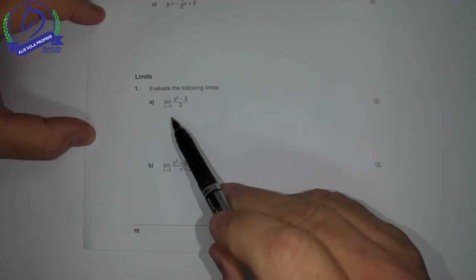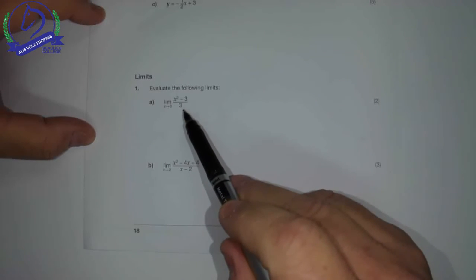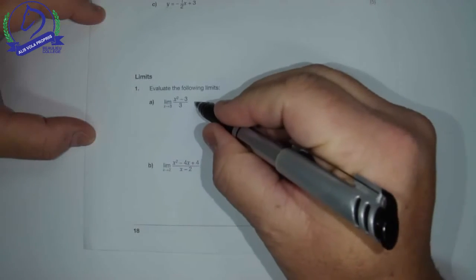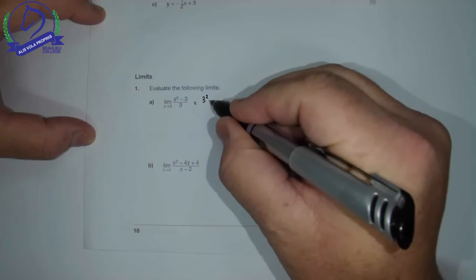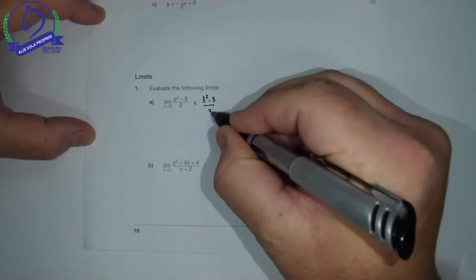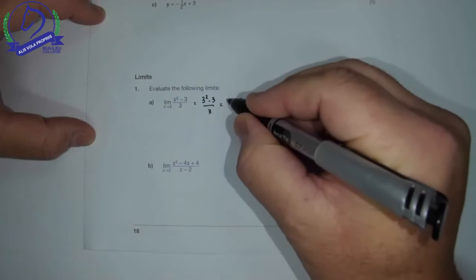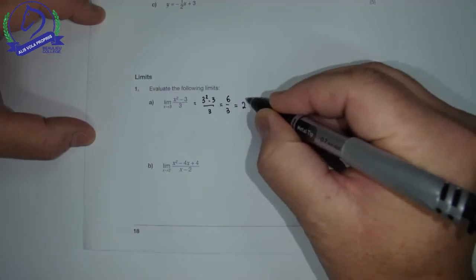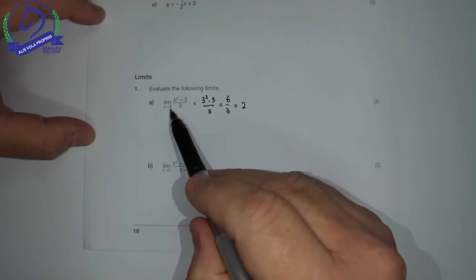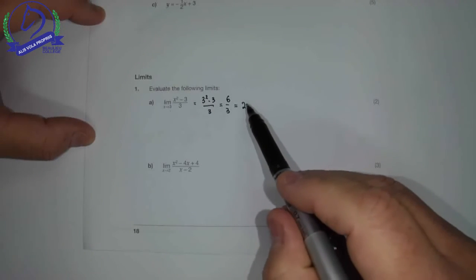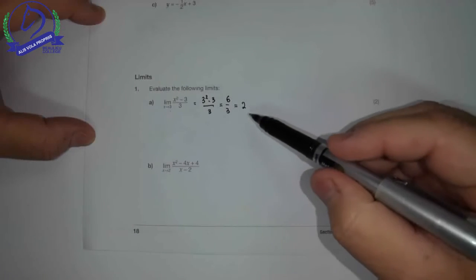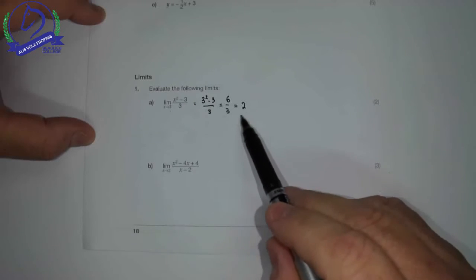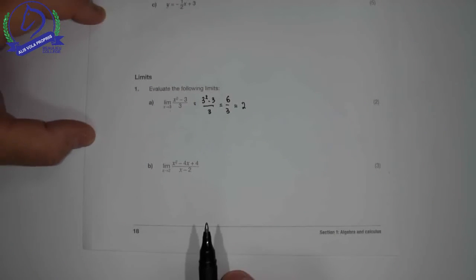So in a case like this, the limit when x tends to 3 of (x squared minus 3) over 3, if I was to substitute here, that would give me (3 to the power of 2 minus 3) over 3, which is 6 over 3, and that is equal to 2. So the limit as this function approaches 3 is equal to 9. So that is basic. What it means is that as we get closer and closer to 3, the function gets closer and closer to the value of 9.